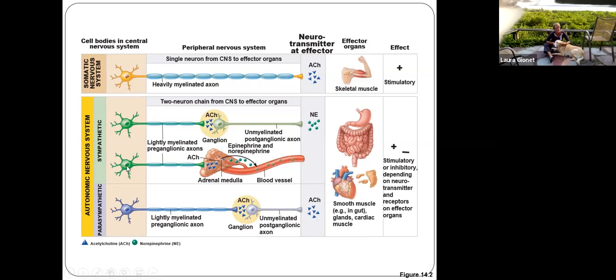Below that, the sympathetic division shows you another preganglionic neuron that's targeting this weird looking thing, and that's your adrenal gland. And this is what makes the sympathetic division very different from the parasympathetic division: one or two of these neurons are going to travel to what's called the adrenal medulla. The medulla is the internal region of this gland. The cortex is the outer portion. The medulla is the inner portion. And from there, that inner portion, the medulla, secretes epinephrine and norepinephrine into a blood vessel.